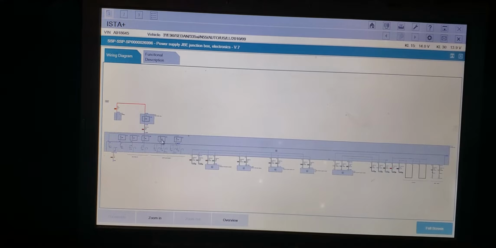Okay, I'm reading the information. I don't know if it's clear or not, but this is one of the best tools, a star vehicle test. I will test the car now to see what happened. This is a topology. You see, junction box. There is no communication with the junction box. That's why we have all this problem.